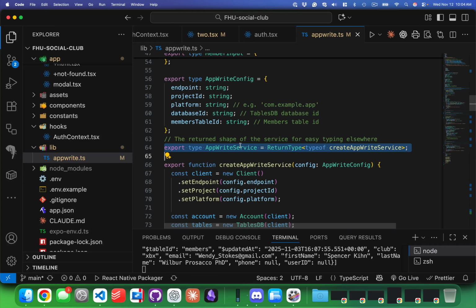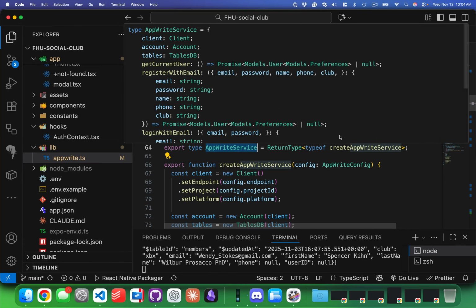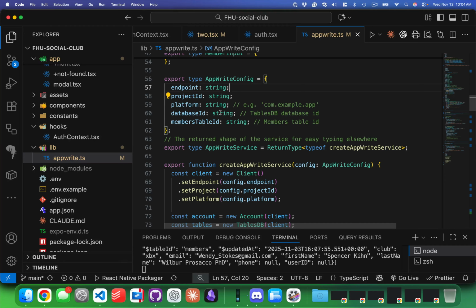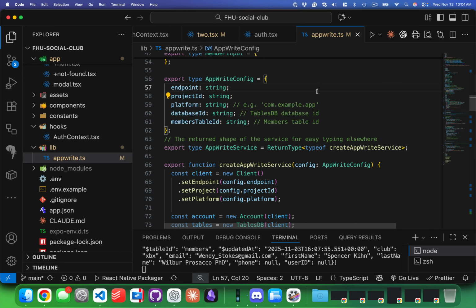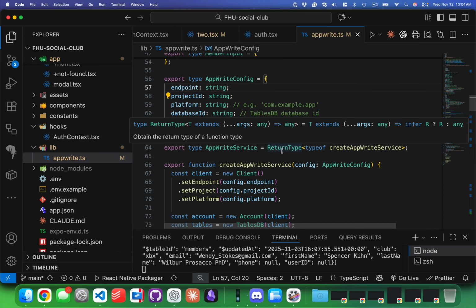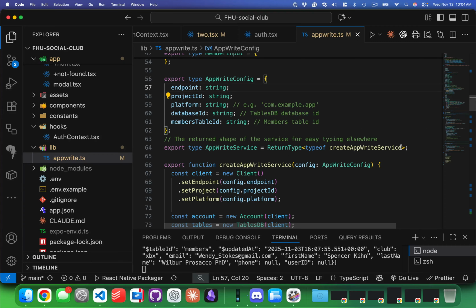That's right. This was really tricky. So this is a way of saying create a new type. Normally when we write types, we write it out like this. This is very clever. Claude taught me this. This ReturnType magically says, I'll create a new type based on the shape of whatever this function returns.